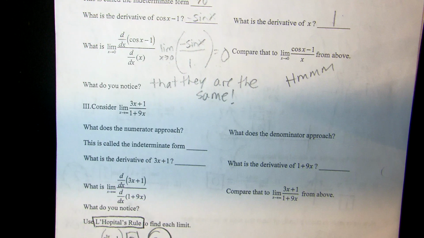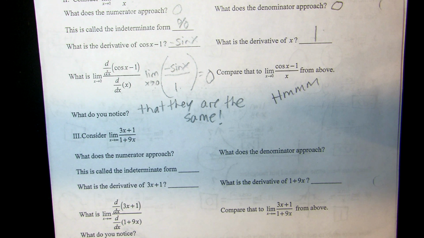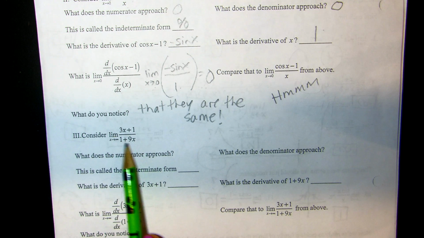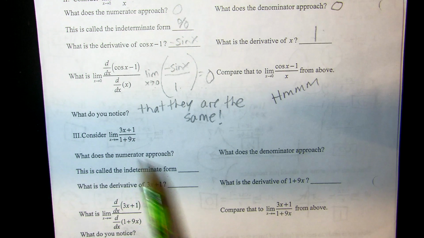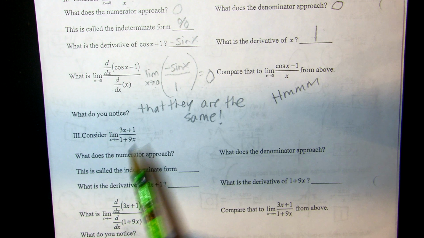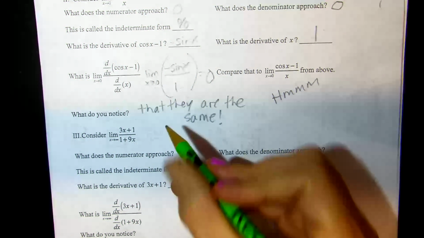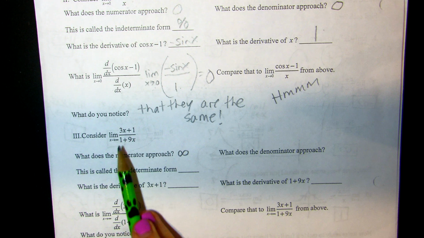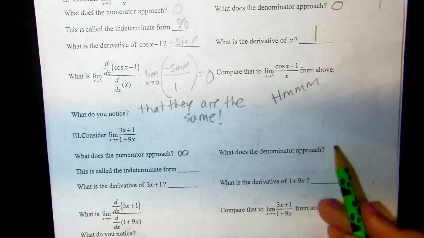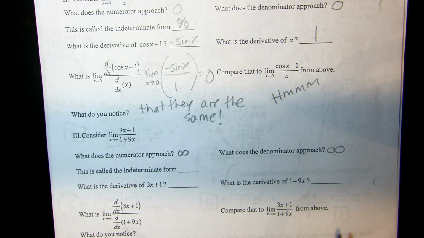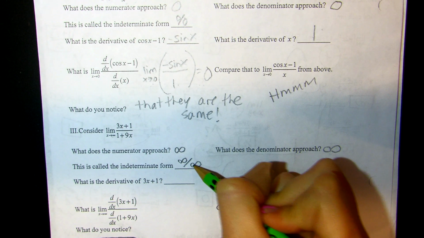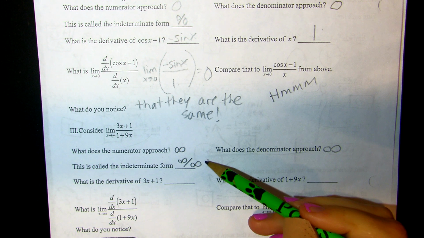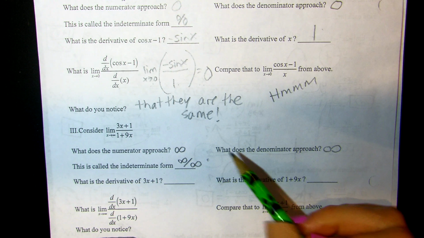I'm going to go ahead and scroll back up to our last indeterminate form. You don't need L'Hopital's rule for this. I taught you a lot with end behavior, but just in the spirit of fully teaching you the topic, L'Hopital's rule works for problems like this as well. If you plug an infinity in and the numerator approaches infinity, and if you plug the infinity in and the denominator approaches infinity, then this is called the indeterminate form infinity over infinity. L'Hopital's rule works when you have infinity over infinity as well.